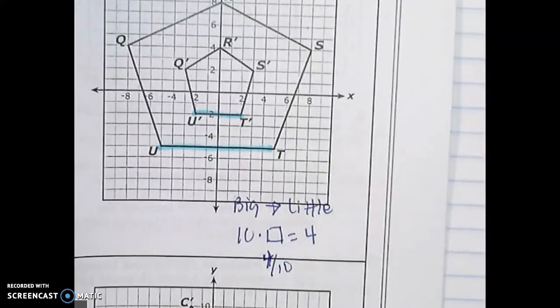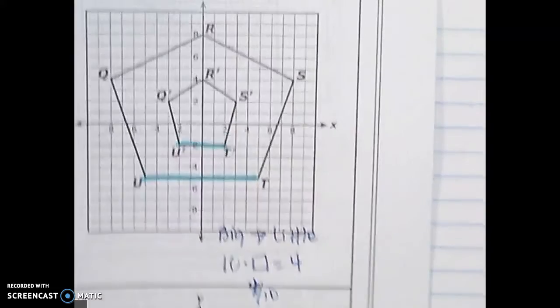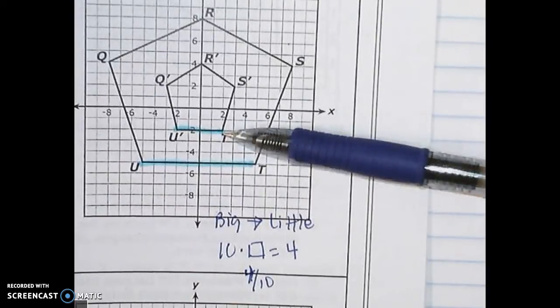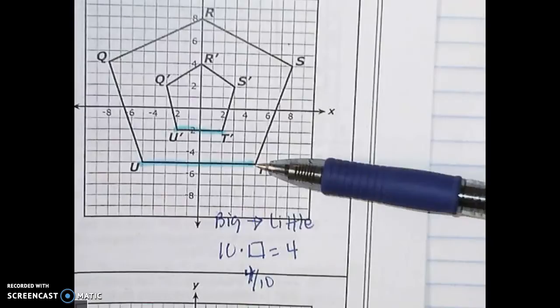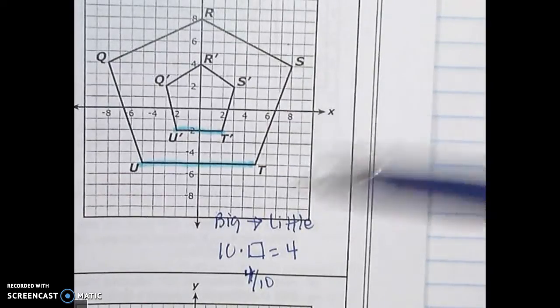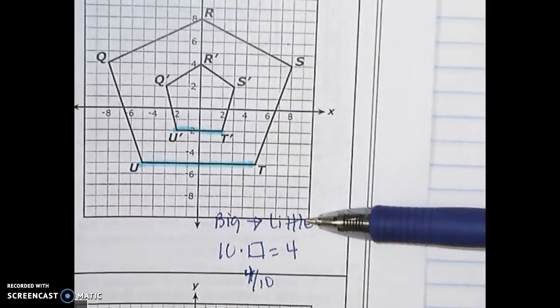All right, on part one, we discussed question two here. We were discussing the base. This base is 4 units long, and this base here is 10 units long. And the question was, how do you take this large shape and make it smaller? So, big times what makes smaller is the question.